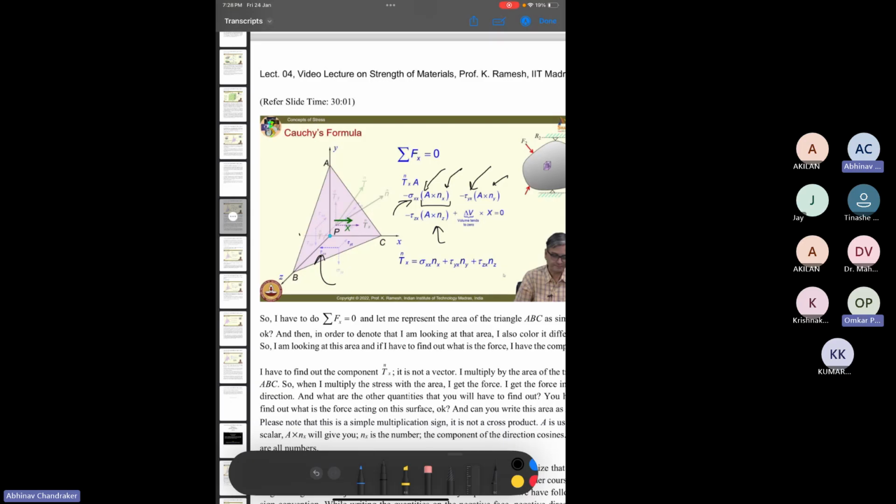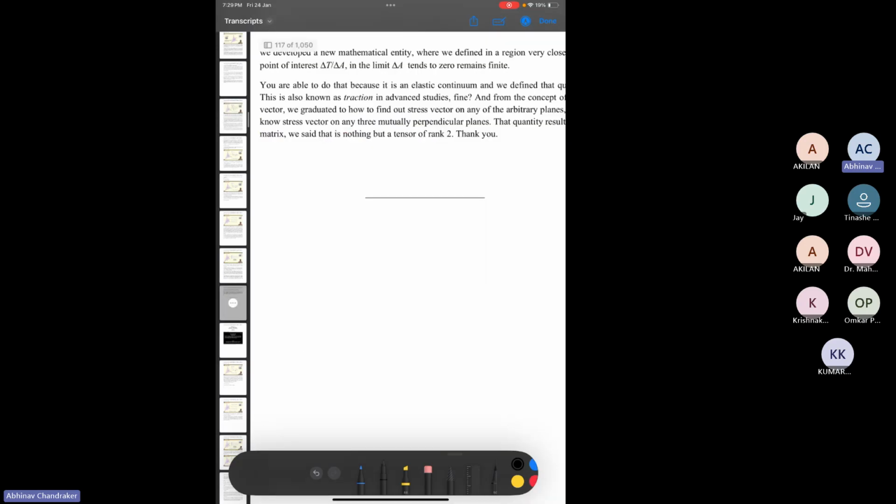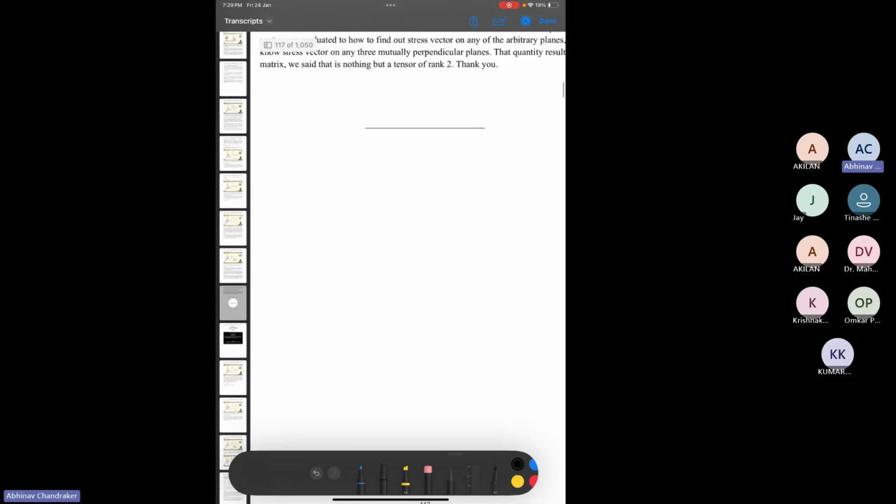So because of that, the value of Nx will be important for knowing what will be the contribution of sigma xx to the stress vector value in the x direction. If you have doubts, you can ask me. Can I understand that the Nx is an inclination angle of that plane? Yes. So let me just draw it to make it more clear.